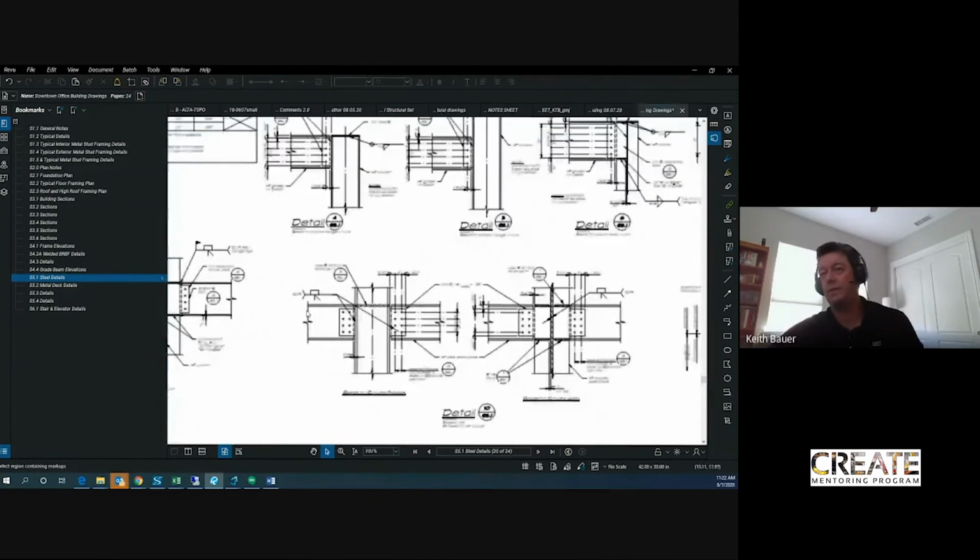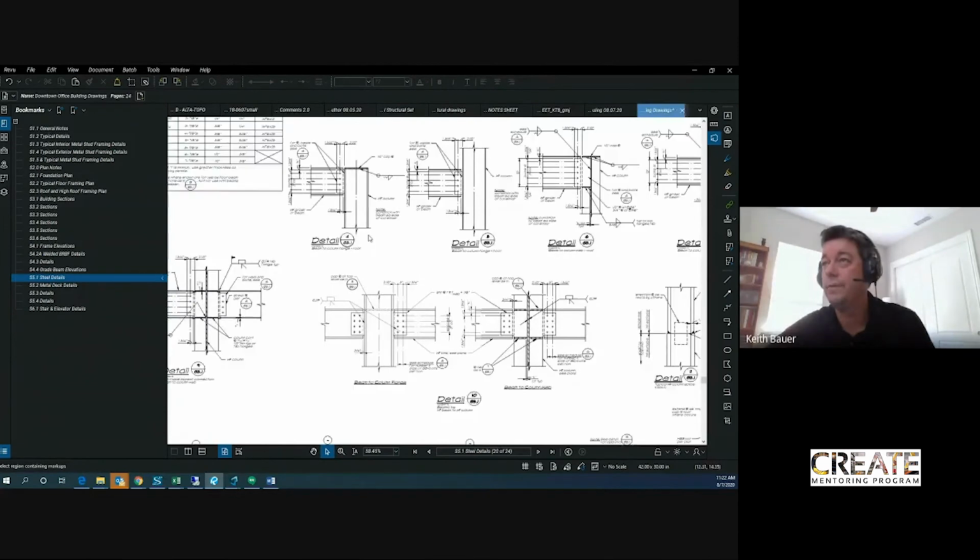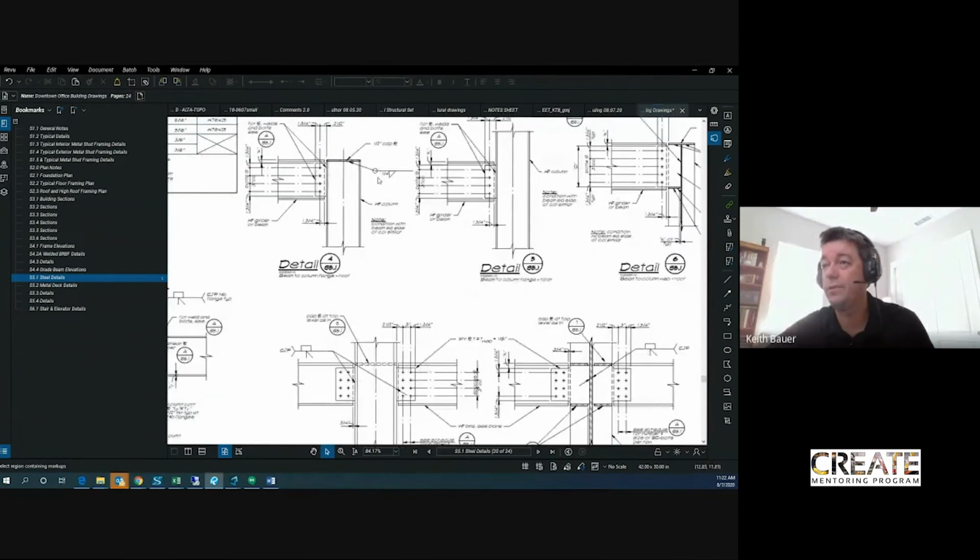You see different types of things. Any type of symbol like this with arrows coming off of a straight line that's either got a rectangle or a notch, or up above, triangle with a circle. Those are all weld type symbols, and that's telling you sizes of welds. And we're not going to get into that detail too much.